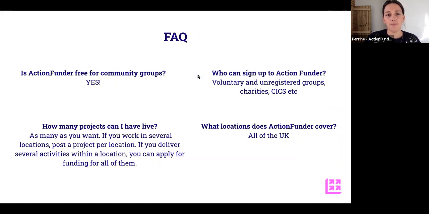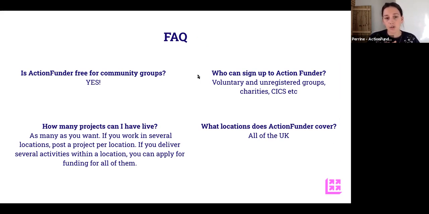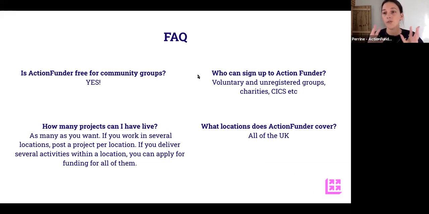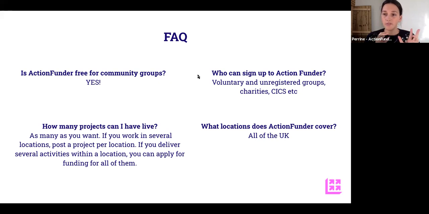Just to cover some questions we usually get asked: who can join? Community groups and informal groups can join - that's sports clubs for example - as well as registered charities, social enterprises, and community businesses. You can apply for up to £10,000; however, most of our funders are looking to support projects that are roughly between £3,000 and £5,000. You can apply for core funding, but we do recommend that applications are a mix of core funding and more project-based funding. And it's completely free to use for community groups and charities.